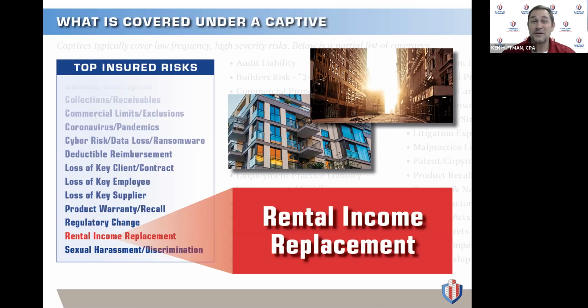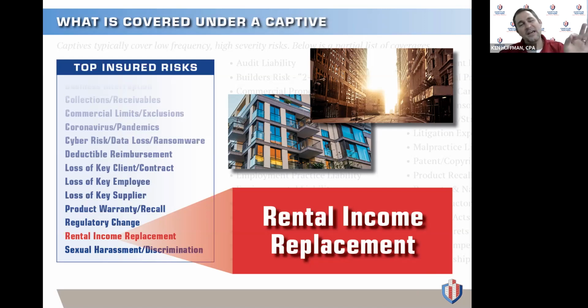So is that extremely valuable? Yes, especially in commercial real estate right now. And so think about that. That alone is a reason to get a captive. All these policies I've talked about can be covered underneath one captive. And so obviously your traditional commercial insurance is not going to provide you rental income replacement. They're just not going to do that, right? It's too much of an unknown, but you can get it covered under a captive.